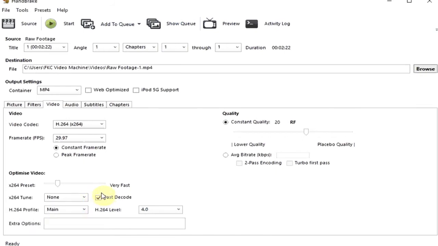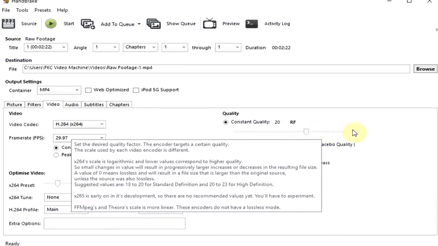That's very important, okay? Now, this quality over here, a lot of people like to play with this. They like to drop this down to 15 or 16, right? Some people don't. I just usually leave it at 20 because it doesn't seem to affect the quality. But if you're having a quality issue, definitely slide that over to the right.